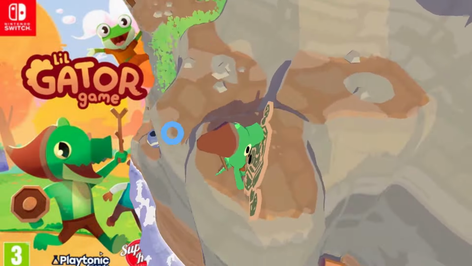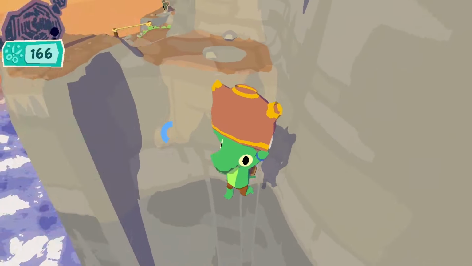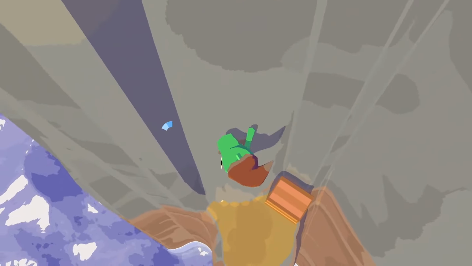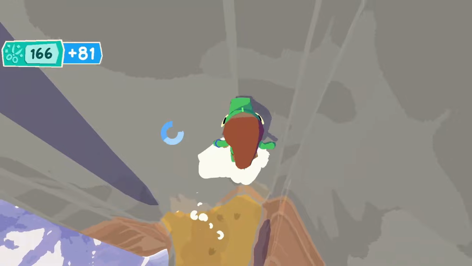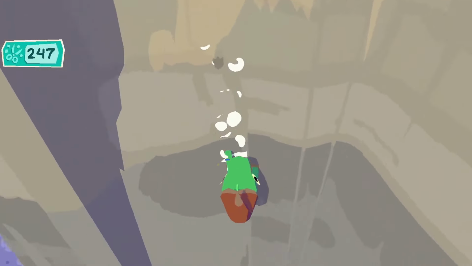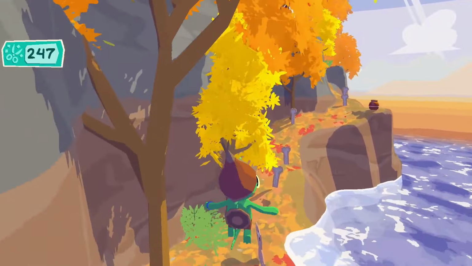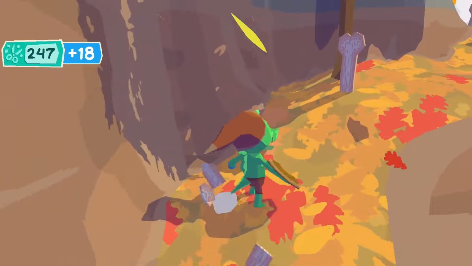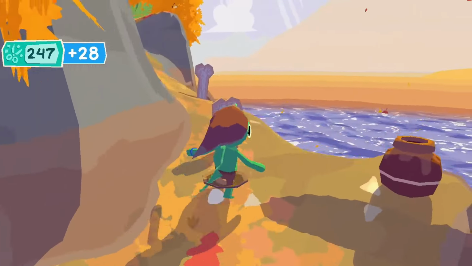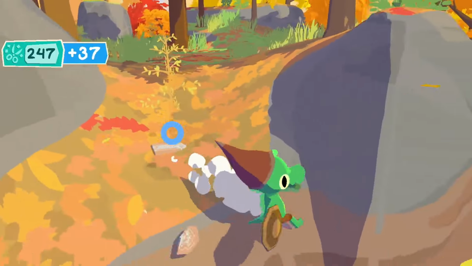Next on our list is Lil Gator Game. This charming game follows the story of a young gator and his older sister, who used to play video game-inspired adventures together. But as they grow up, the sister starts focusing more on schoolwork, leaving Lil Gator feeling frustrated. Determined to bring back the fun, Lil Gator enlists the help of his friends to create their biggest adventure yet. Lil Gator Game teaches us the important lesson of embracing fun, no matter our age.